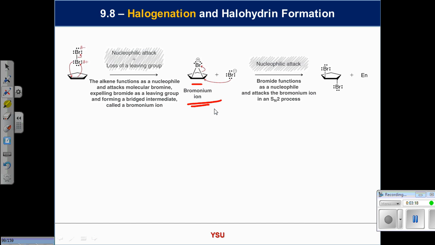And so bromine can span both carbons and bond to both carbons at once. Plus, it's got loads of lone pairs, so it's got everything you need to do this. It lands itself on top of the alkene. The mechanism looks like this. Yes, we're attacking from the pi bond to the delta positive bromine.